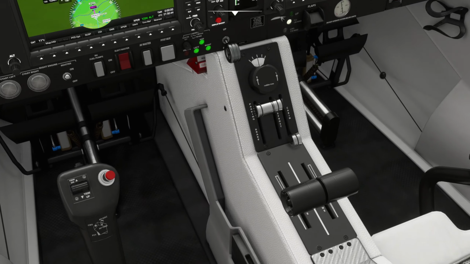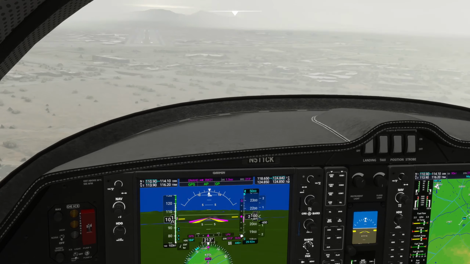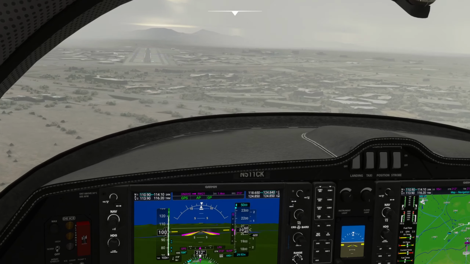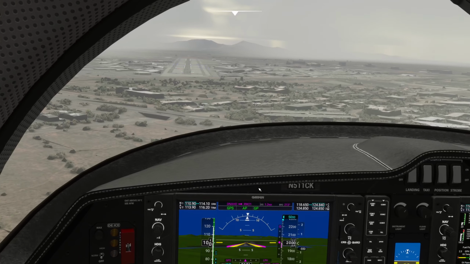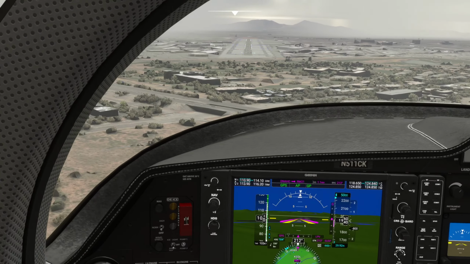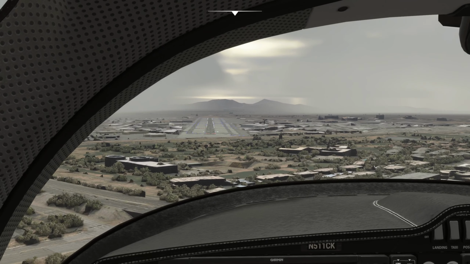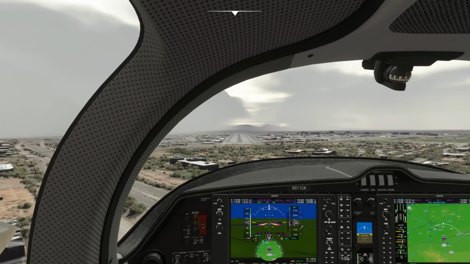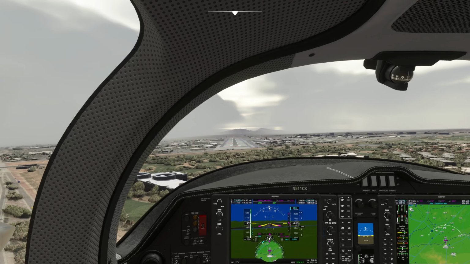Wait, minimums? Oh, I'm blind. The minimums are not 440. They're 440 feet above the ground. Minimums are 1948, 1950. So we'll just have to call those out manually. Runway is in sight, though. Minimums. Landing flaps.